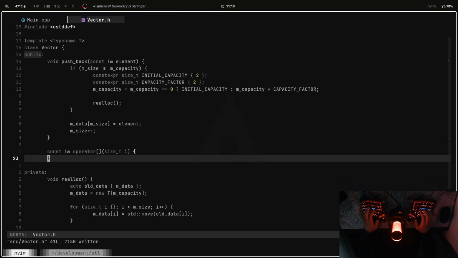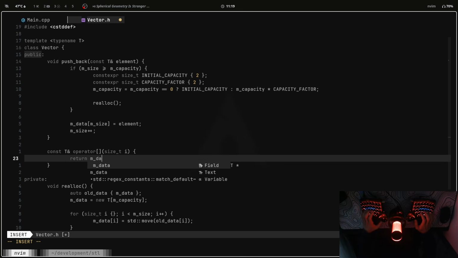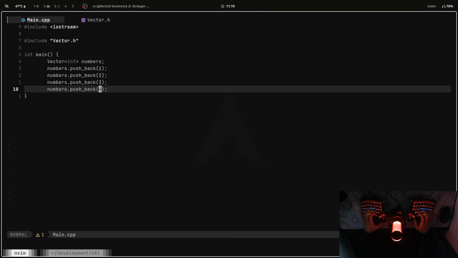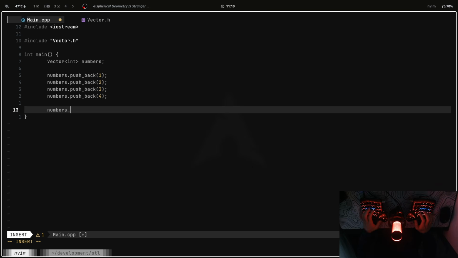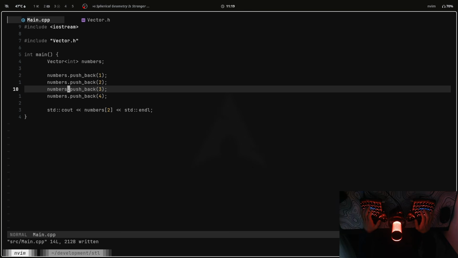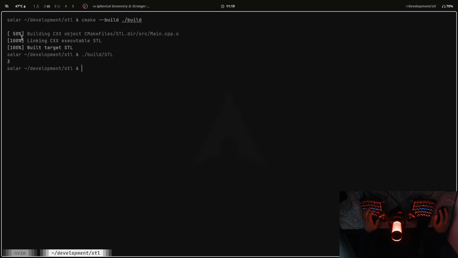It takes a size_t in there, and then we'll return m_data at the index of i. We won't do any bounds checking since that should just be a segmentation fault, or undefined behavior, for the user. And if we were to print out the element at index 2, then we'd expect 3 as an output. So let's see if that already works, and it seems to be working, which is nice.